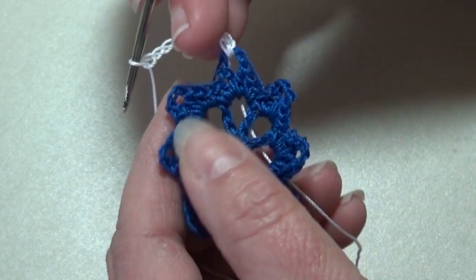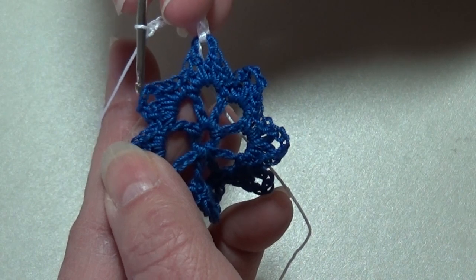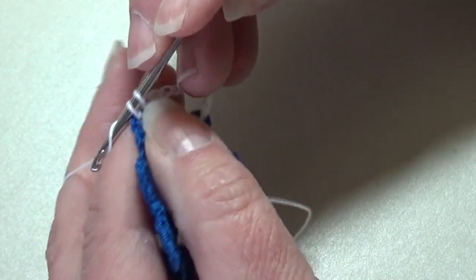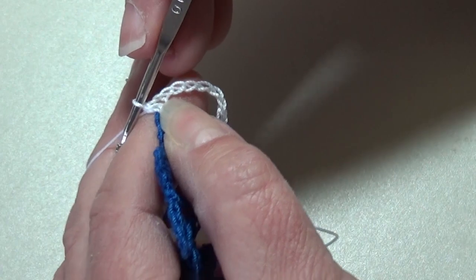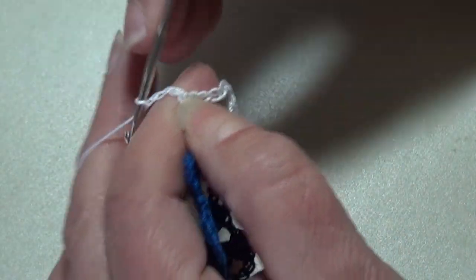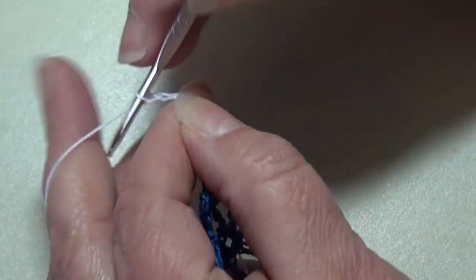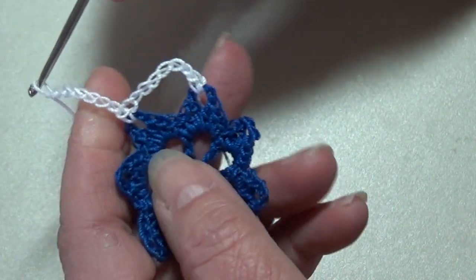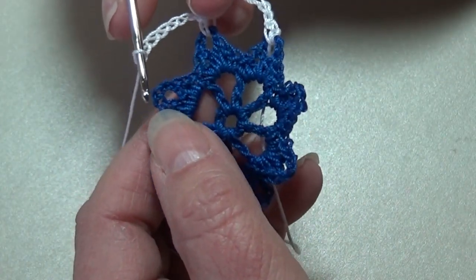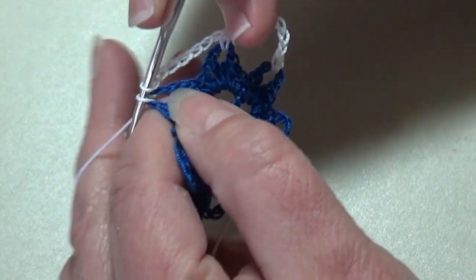It's a very simple repeat for this round. You're going to insert your hook into the next chain three space of that next petal and work a single crochet. You're going to chain seven: one, two, three, four, five, six, and seven. And that is the end of your repeat. Let me show you one more time. To start the repeat, you're going to insert your hook into the chain three space of the next petal. You're going to work a single crochet.